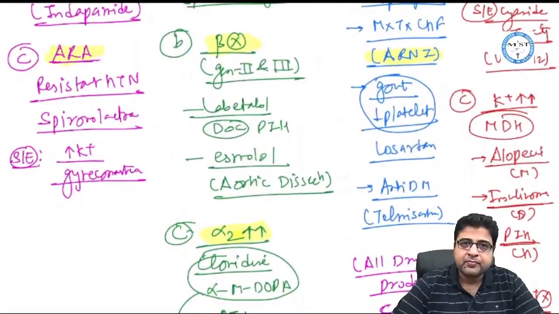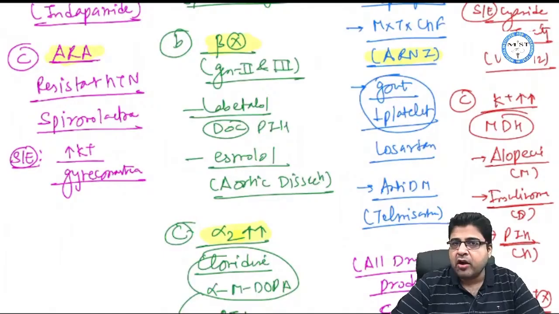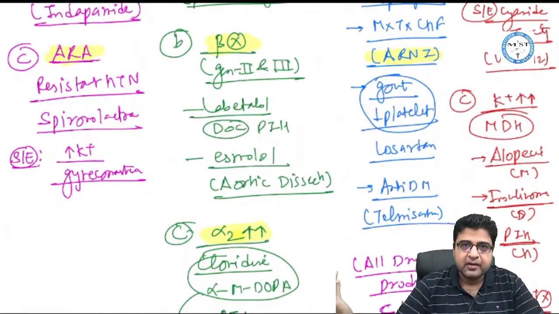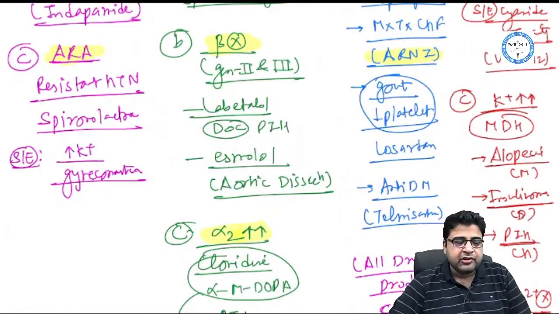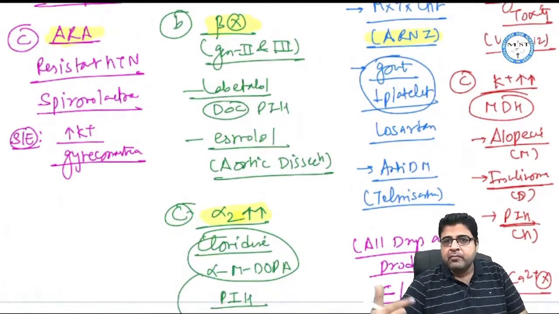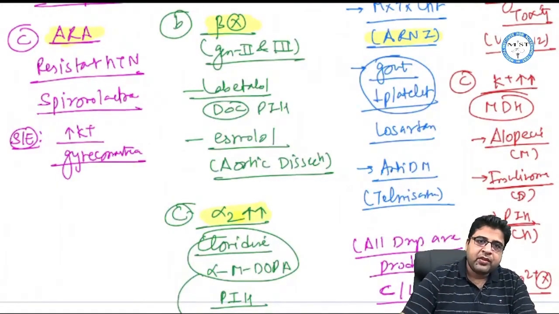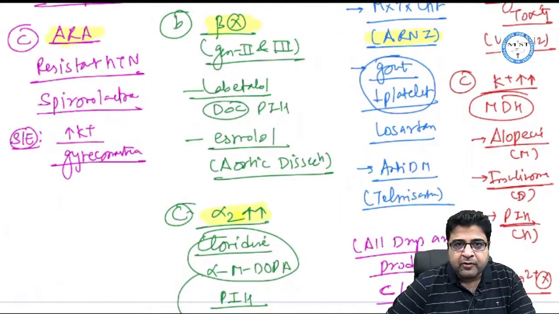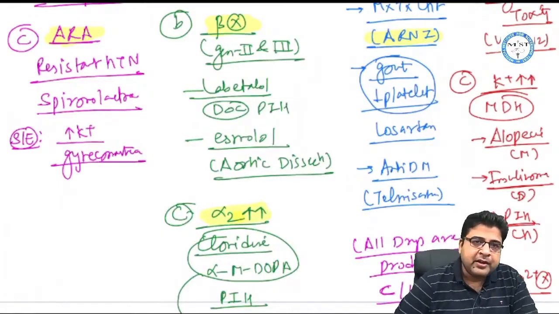Beta blockers we discussed. There are three generations of beta blockers: generation 1, 2 and 3. Generation 1 medicines are not given for hypertension, generation 2 and 3 medicines are given for hypertension, because generation 1 medicines can cause vasospasm and bronchospasm as two side effects. Two medicines in beta blockers that we require to discuss in the hypertension topic are the drug of choice for some condition. For example, labetalol.